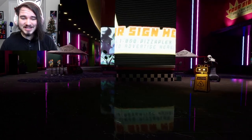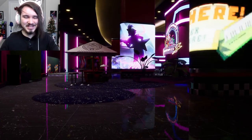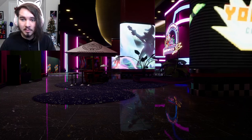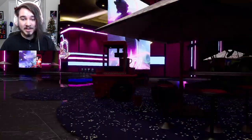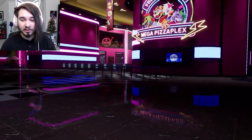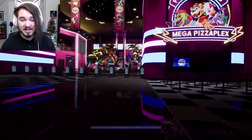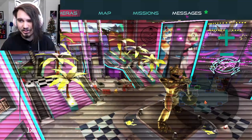We just escaped Glam Rock Chica, Monty, Roxy, basically every single Glam Rock animatronic, and we're now in the main lobby. I'm gonna avoid the clean bot, or the staff bot, because last time he called Chica to us, and I do think she's now wandering around somewhere in the main lobby, so we do have to be careful. Our current objective, what are we even doing actually?